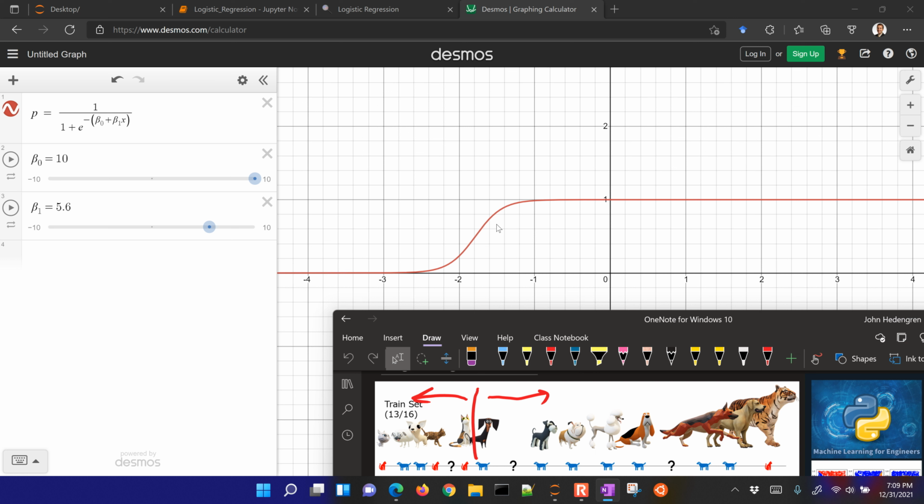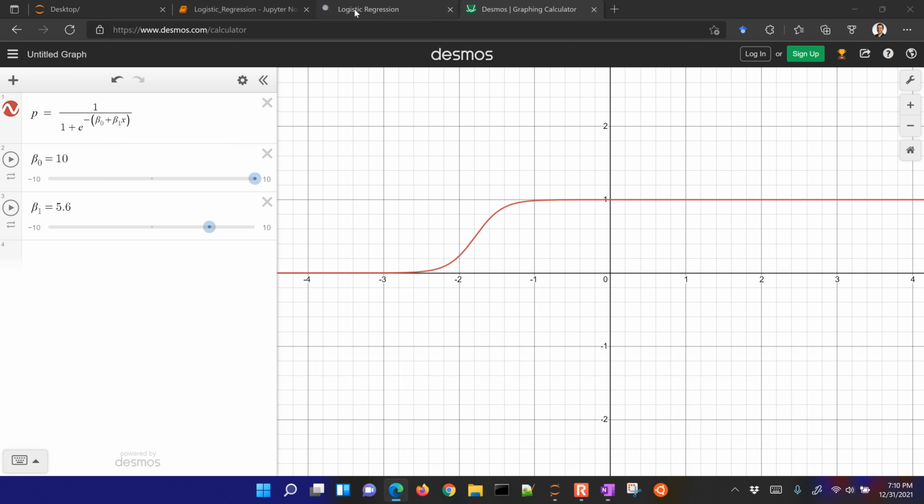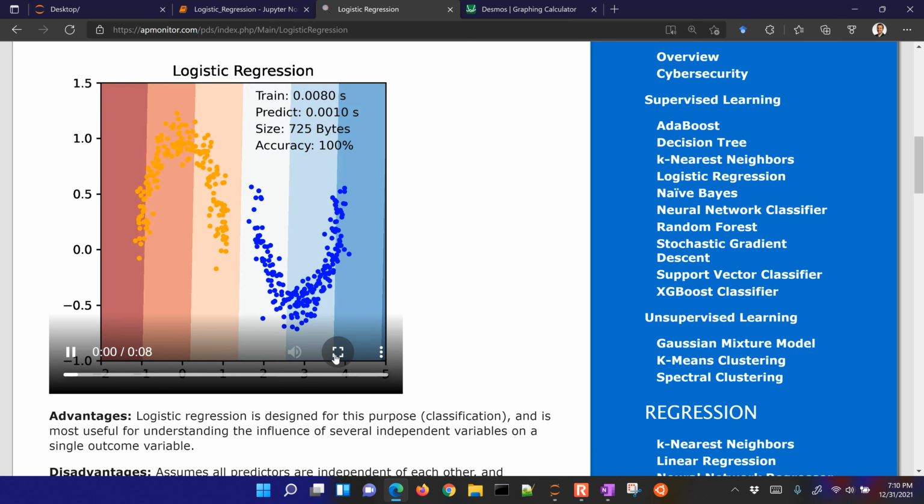We're going to use the Python functions to do this, but also we're going to code it from scratch in Python. It's not a very complicated algorithm, and I wanted you to have some understanding of this so that when you're using some of the packages, you can understand what's happening with it fitting the data and then predicting as well, and some of the strengths and limitations of this. So let's look at a logistic regression example here.